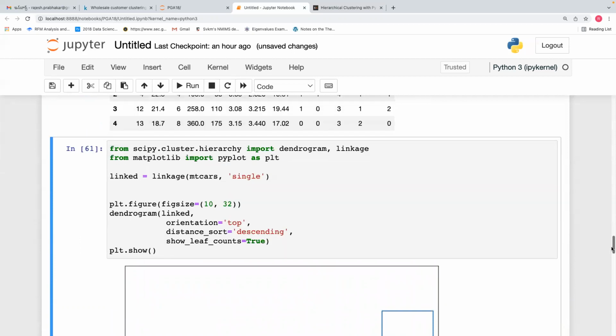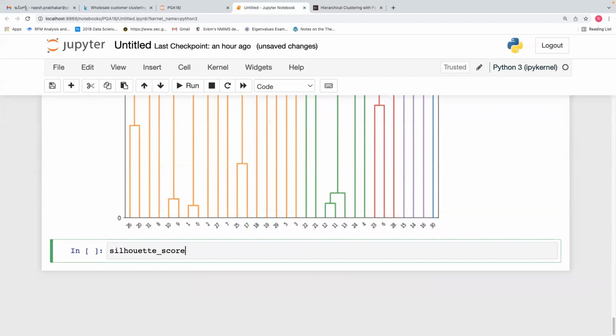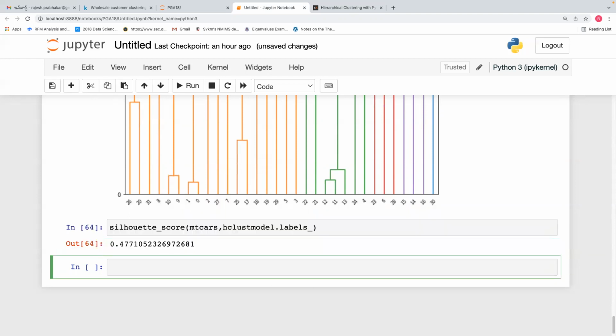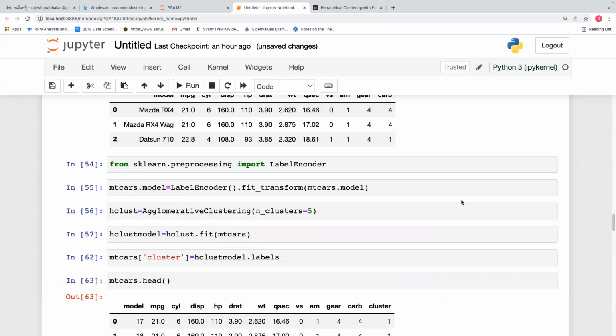Yeah, one second. So silhouette score is mtcars comma h plus model dot labels 47. This 5 clusters is not the best cluster model. So how to find the best cluster model?